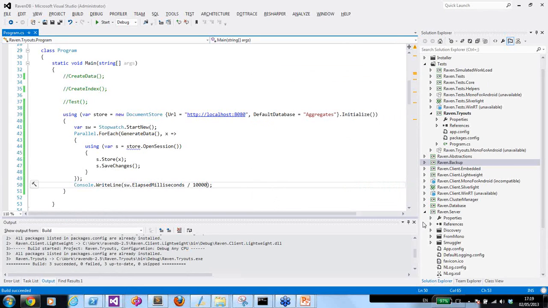Now, this is absolutely the worst way of inserting data into RavenDB, but think about a very common scenario. Think about this common scenario with running in a web browser, running a web application, where you have a lot of concurrent requests which may modify data.